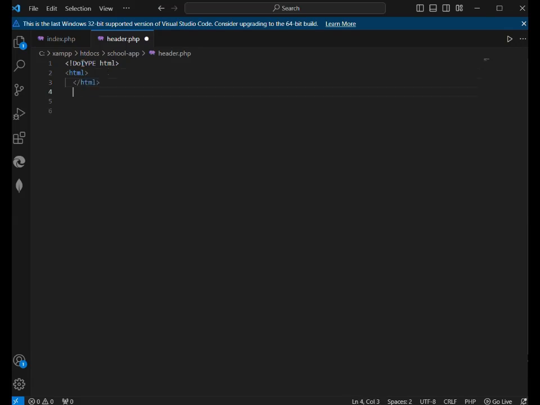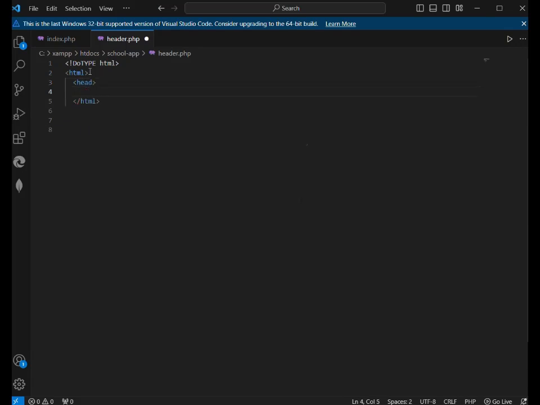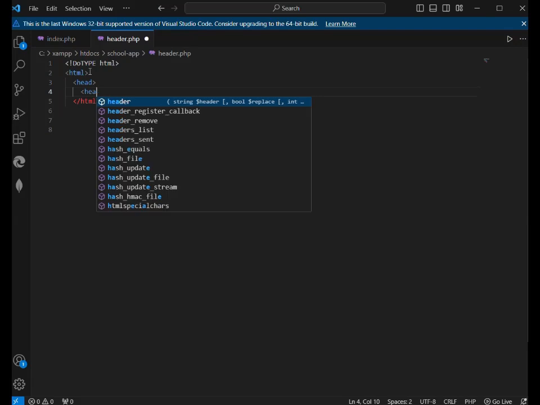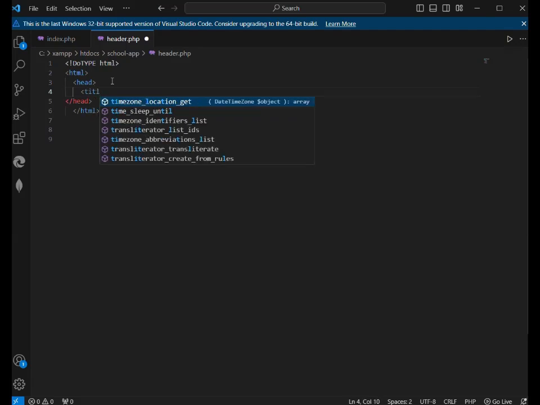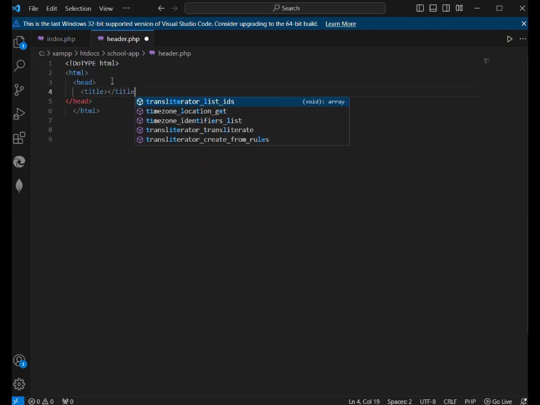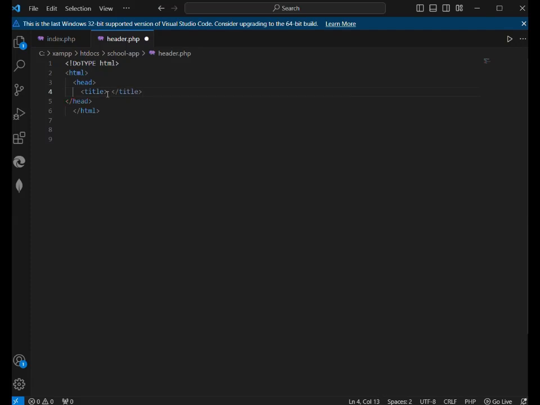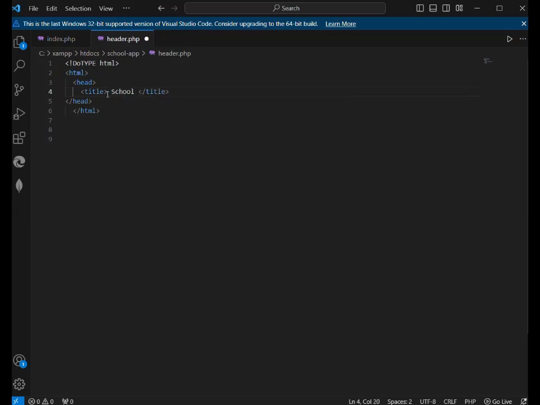In the head section, the title should be school app JNTUA, and we'll link the CSS for this file later.